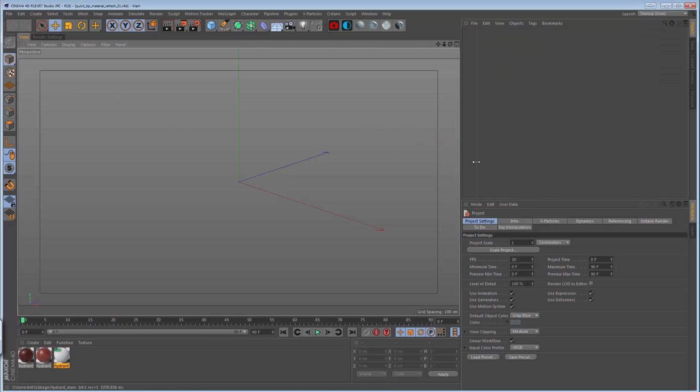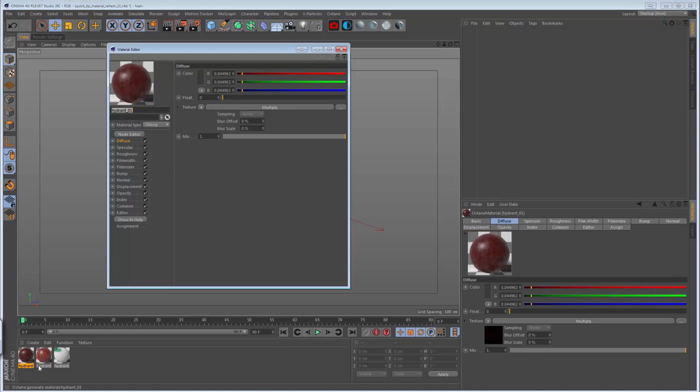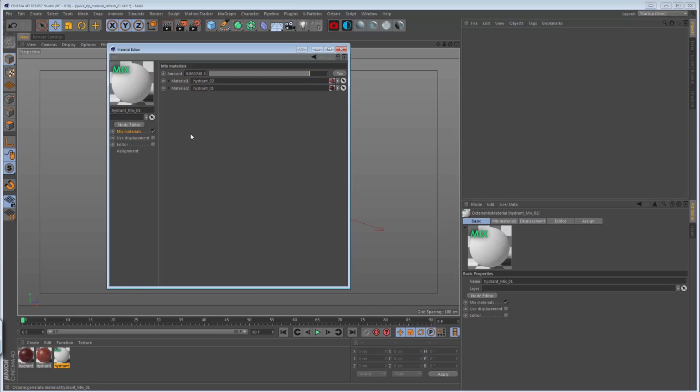Okay, so material refresh. You'll notice right here that we've got 3 materials. These 2 materials build up this mixed material, but this mixed material is not showing up in our preview. It's showing up plain white, where it should be showing up as a mixture between these 2, just as these 2 are showing up, right? If we open up these 2 materials, you'll see it's exactly how we want for all of them, right? But this mixed material, for some reason, is just showing up blank. How do we solve this issue?